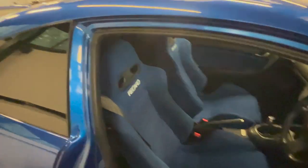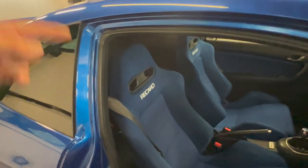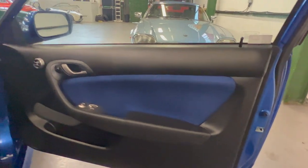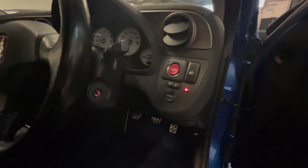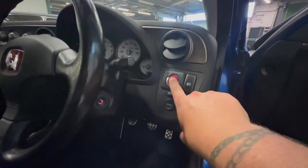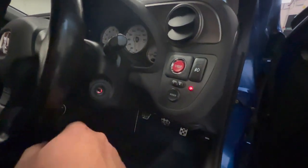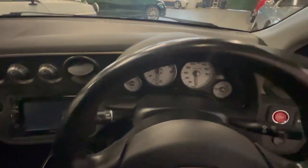In the boot there's a proper fitted set of Integra Type R seat covers which have been on most of the time. We've taken them off to show you the seats. The driver's door card is lovely and clean - all your window switches haven't worn out. It's had these mats in from new, or since it came to the UK, so the carpet underneath is like brand new. The pedals are lovely and clean. It's had a Honda S2000 engine start button fitted - it's just on a little piece you can take out. You can either start it on the key or turn the ignition on and hit the button.